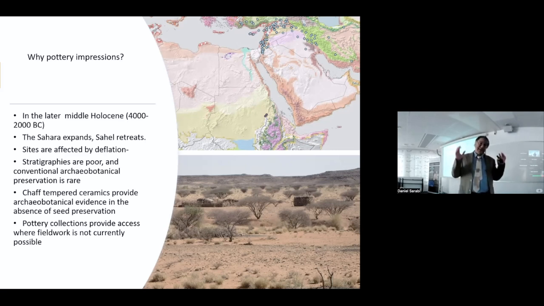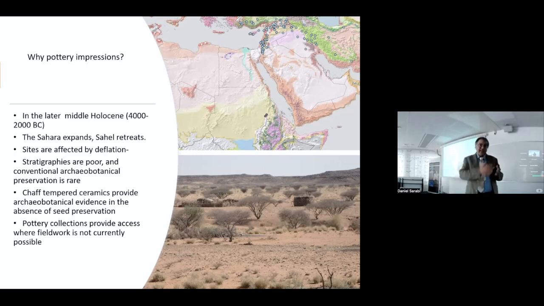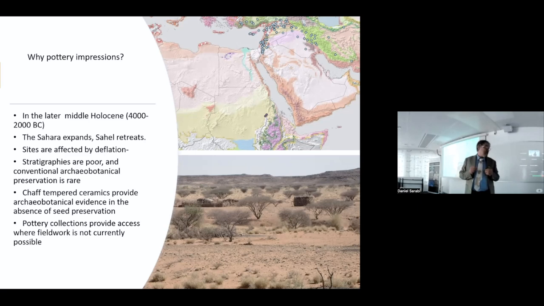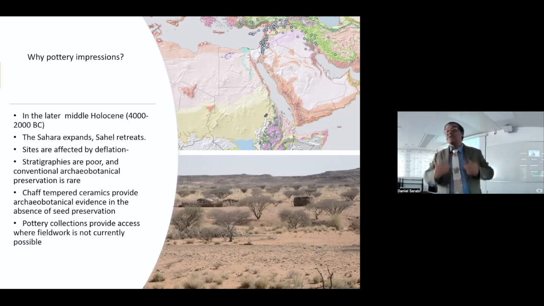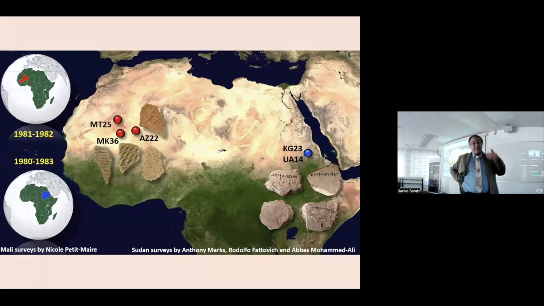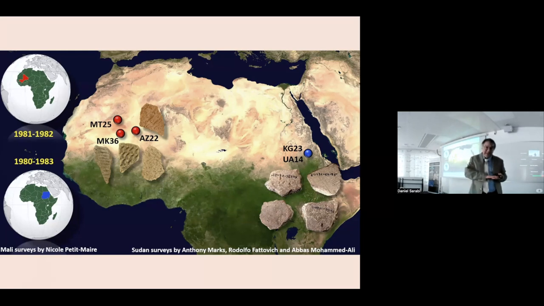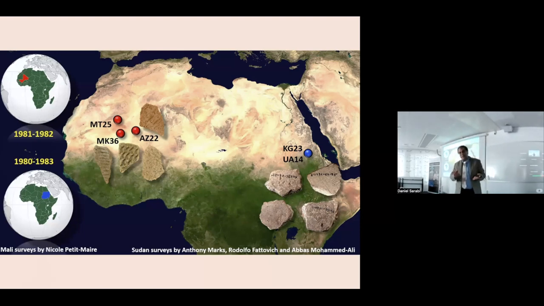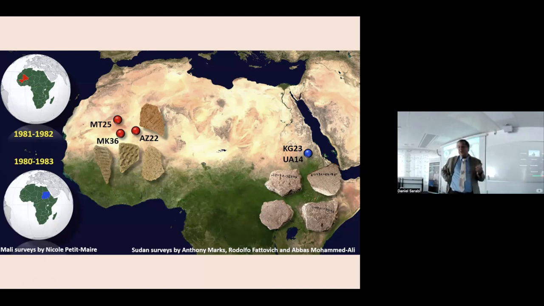Most of these sites have zero or very thin stratigraphies, no organic preservation, very little charred material preserved. So you don't get the traditional plant remains, but you do get the artifacts — stone tools and pottery. Luckily in the Neolithic, pottery was often tempered with plant material. You take chaff or other plant material and add it to the clay to bind it together, which is not uncommon with handmade, low-fired ceramics. When it's fired, that organic material partly burns away and leaves behind the fossil of what was that chaff material. So we can use the ceramics to look for these crops.